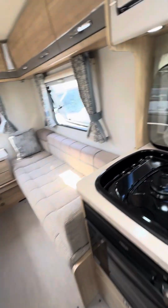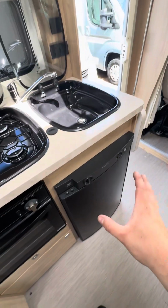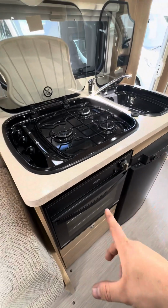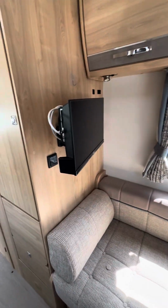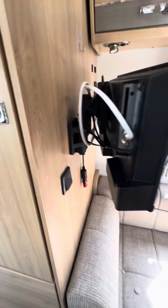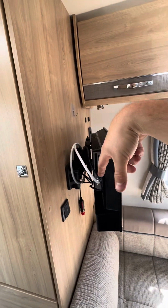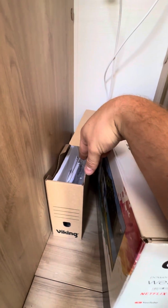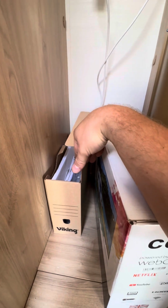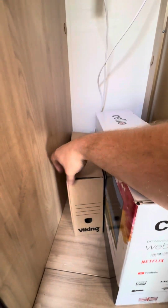So I've shown you the water system, the fridge, freezer, oven and grill, and your 3 burners. What else have we got? So you've got a TV in here. We don't normally mess around with the TVs too much, but I think we might have put this one in for the customer. I'm not sure. Again, I didn't do the hab check on this particular van, so I'll have to find out. In the wardrobe just here, we've got the packaging for the telly, and a load of paperwork for the van inside here. We have got a bit more in the office as well, but this is all just the actual motorhome related stuff.